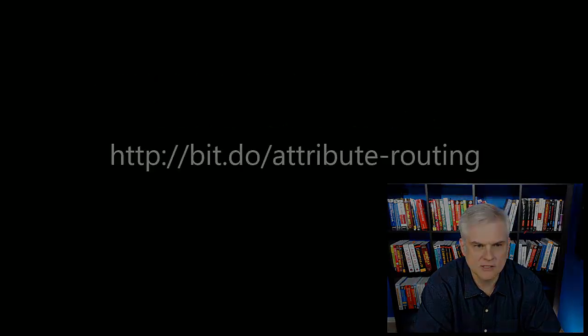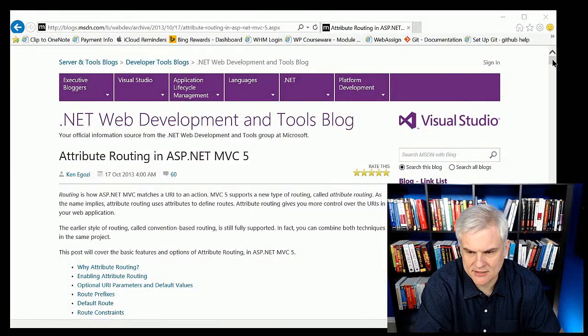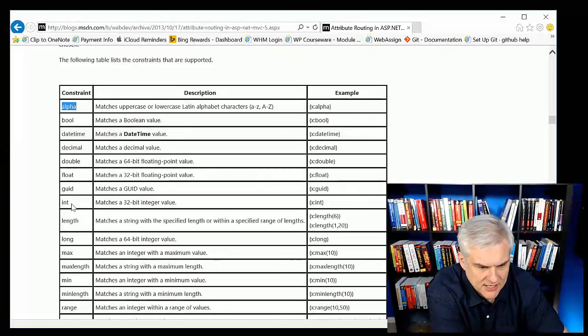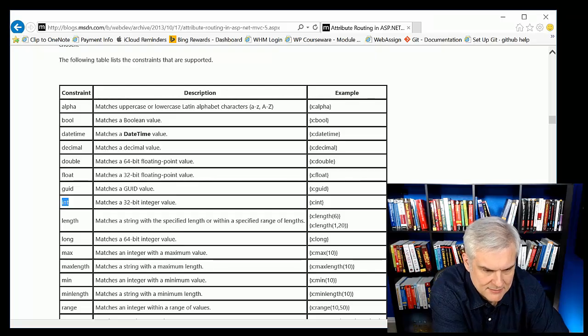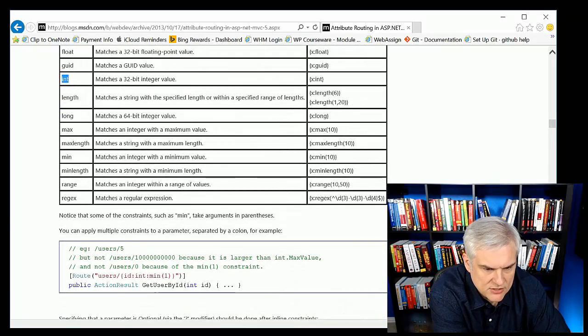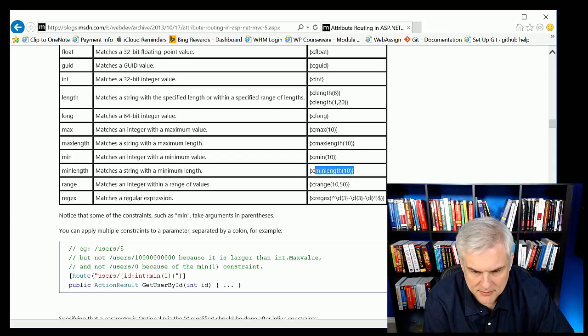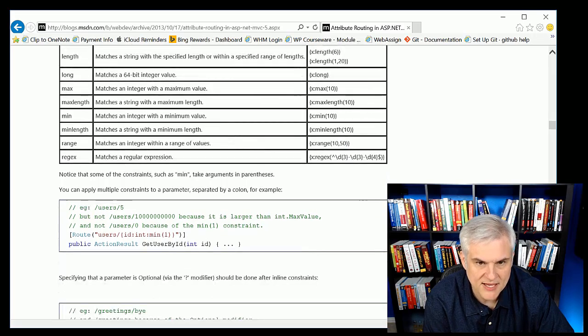All right, and here again you want to take a look at this page because it has that listing of a bunch of the route constraints that you can apply, and there's a bunch of them that are built in here. Let me go down to this table, and you can see we've already used the alpha constraint and the int constraint, but you can make sure that it's a bool, a date time, decimal, so all these data types. You can also make sure that it matches with a maximum value of 10, or a minimum or maximum length of 10 characters, or a minimum value of 10, or a minimum length of 10, ranges, and then obviously regular expressions. They can all be used in the same fashion.